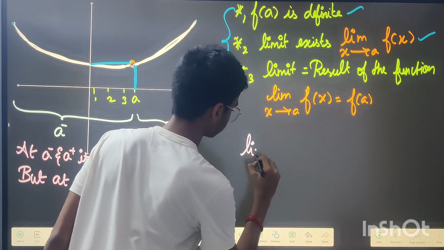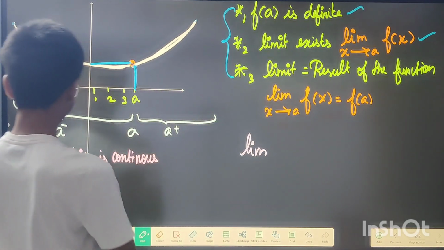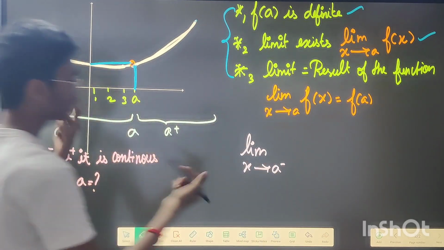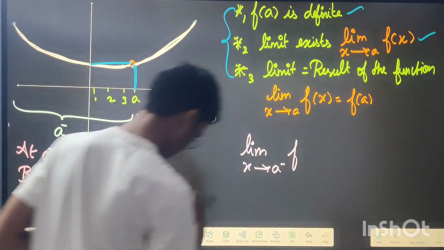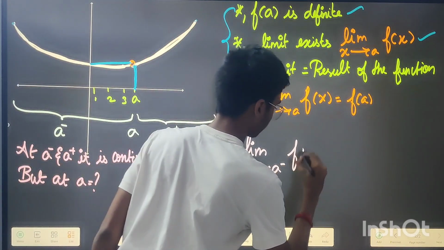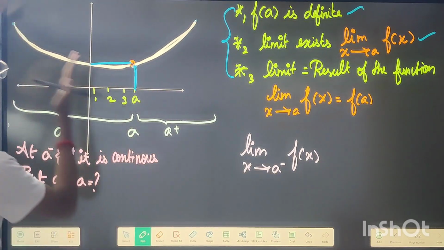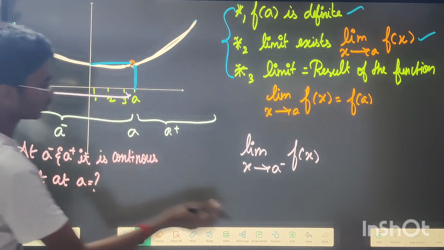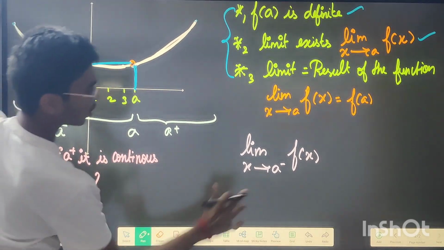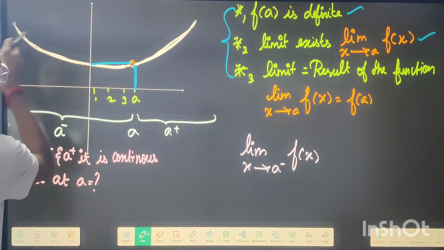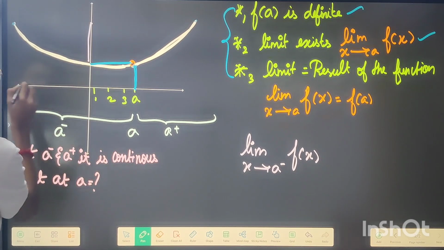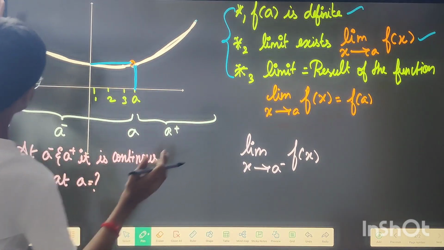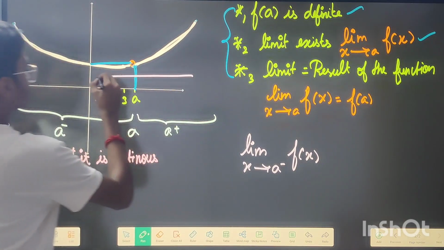Okay, limit, x tends to minus a. That means there will be this limit, right? It has a particular function, which we can say is f of x. So from this point to this point you are putting some values and then you are coming. From here to here you are putting some values and then you are coming. For this you are putting values and getting some definite values, which are these points. So as you come like this, it also comes like this. That is what it actually means. It should be equal, coming from this side, to coming from this side.